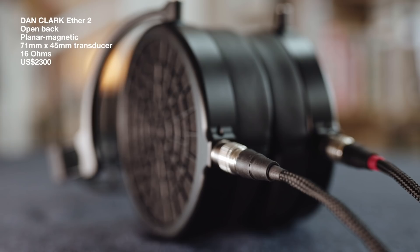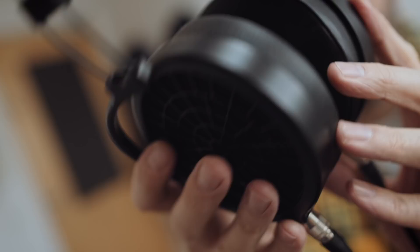As a professional tool, when I'm reviewing source gear or DACs, I need a pair of headphones because my loudspeaker listening is compromised by the room. A pair of headphones like the Ether 2 remove the room. For me, headphones are almost always full range — I can hear very deep into the music. So I use these in combination with my loudspeaker listening to test gear further up the food chain.